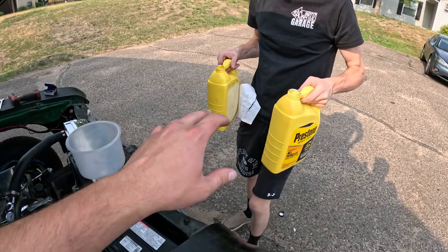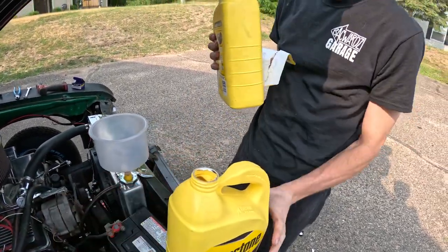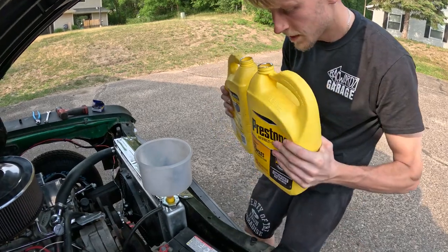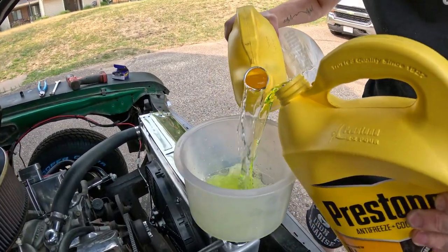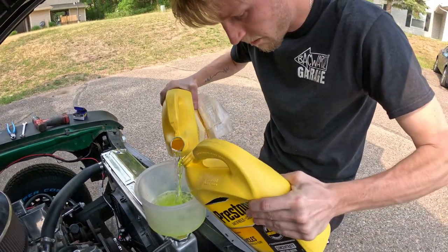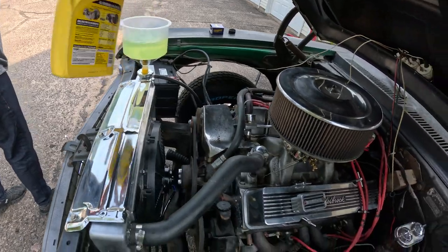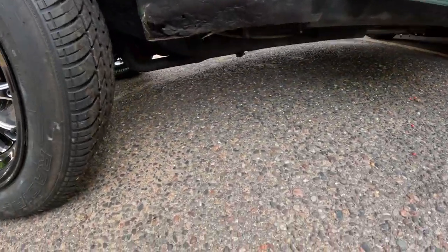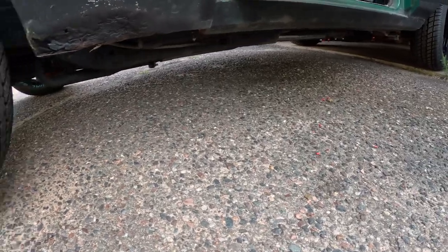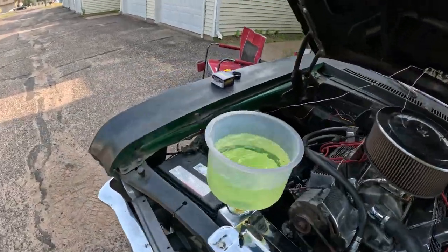People usually mix 50-50, really careful about it and everything. We just do it at the same time. We Edward Scissorhands this. There you go, look at that. Looks 50-50 to me. I'm losing on the coolant, my G, but we're going to get there. Ain't got no leaks. Look at her, she's shaking up.